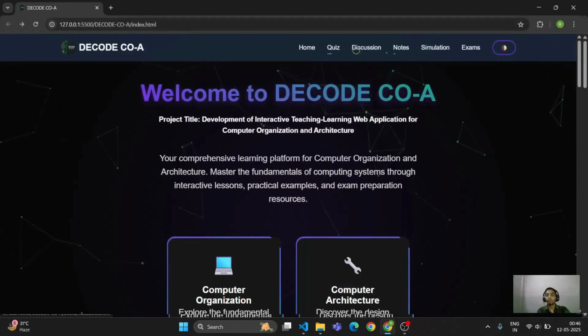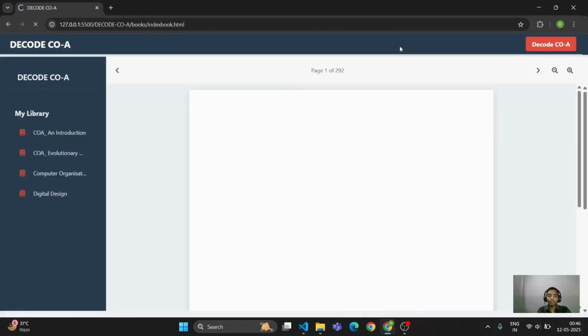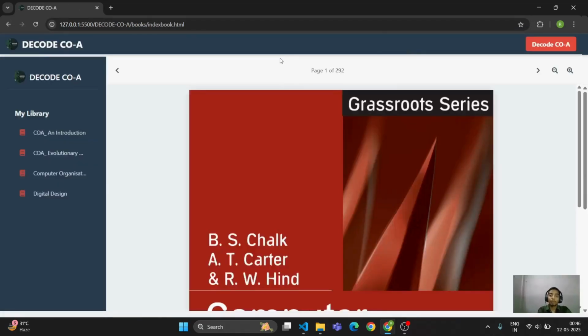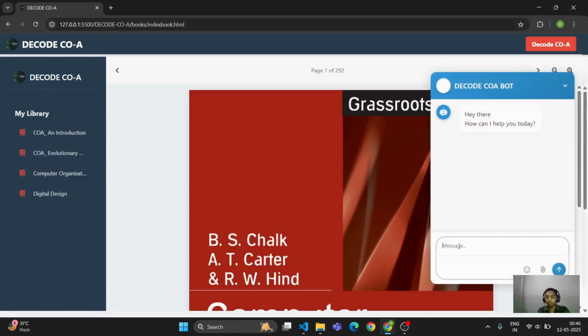So now let's move to the notes section. This section provides access to useful books, and there are four books. There is also a chatbot integrated in this section to help a student get quick answers to their queries. For example, a student has a problem like cache memory.